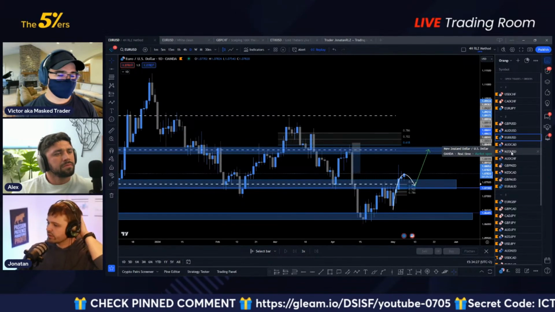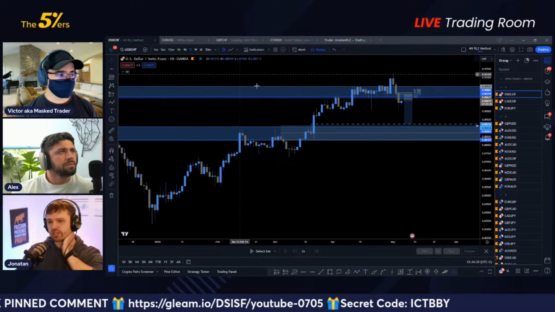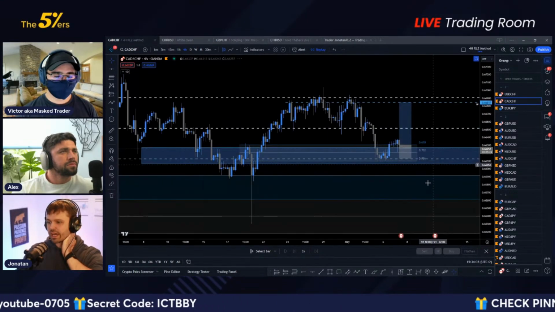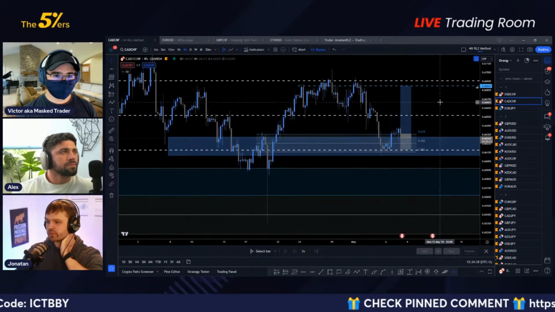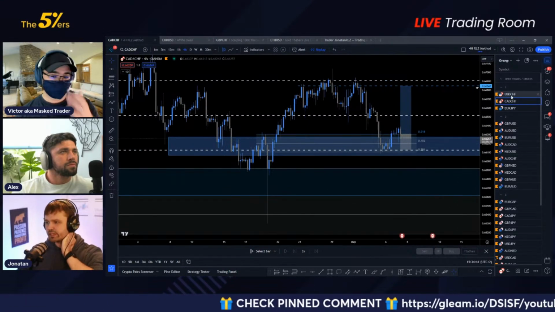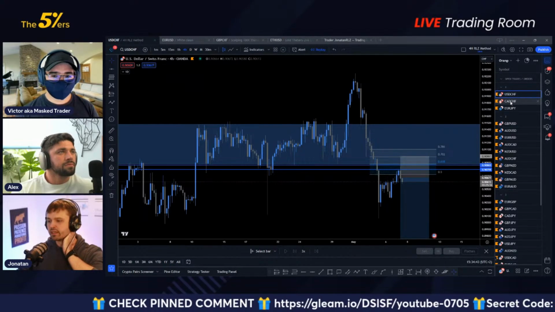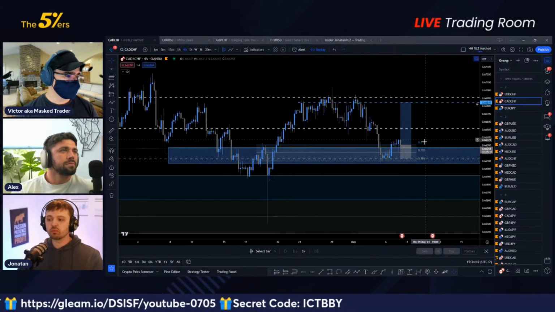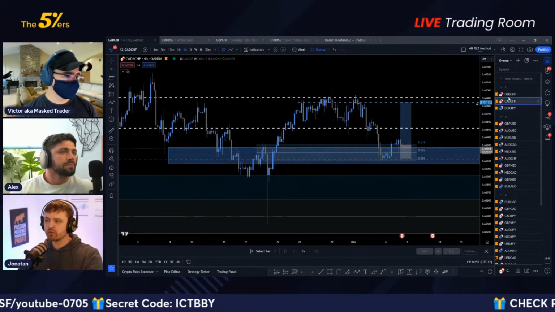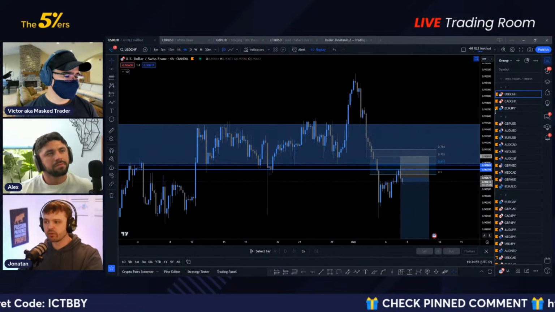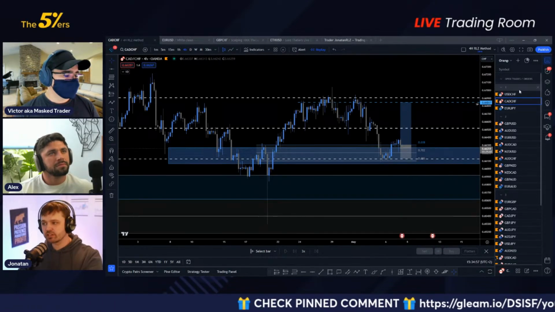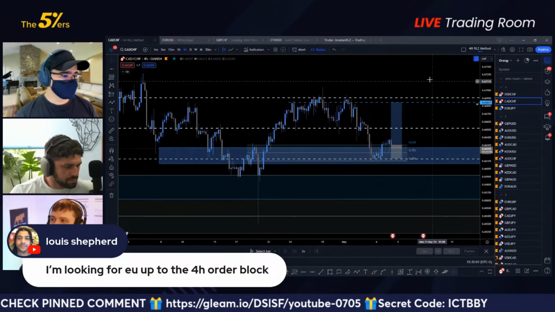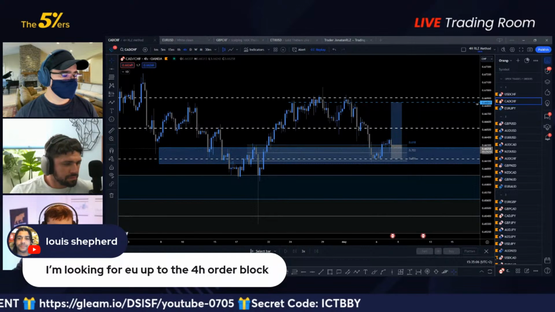A quick update on the trades that I'm in. You can see that the trades that I entered here are highly correlated. You see USD CHF moving lower, while CAD CHF is also moving lower. So they're basically the same trade, but it's almost like a hedge. If this one gets stopped out, when CAD CHF is trading down here, most likely USD CHF has broken down. So I'm hoping that if this one gets stopped out, this one is going to run down. If this one gets stopped out, then the other one is going to continue to the upside. Nice.